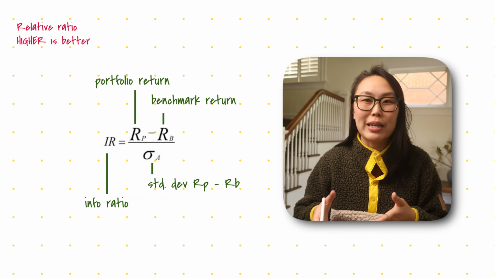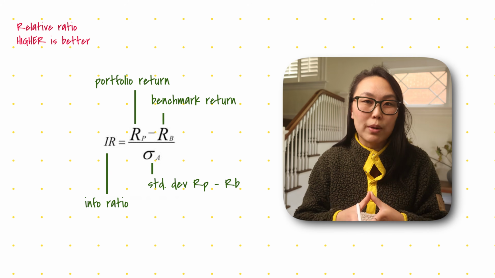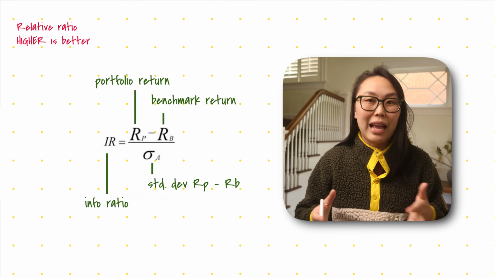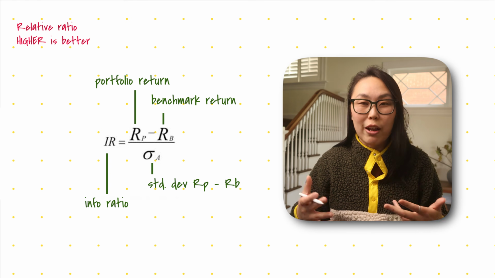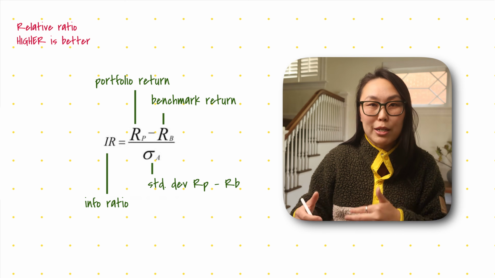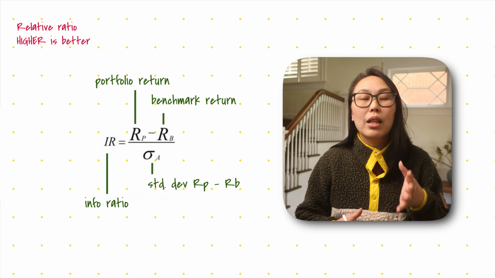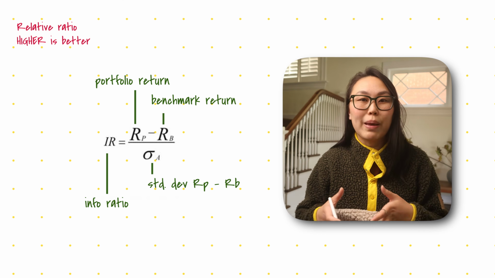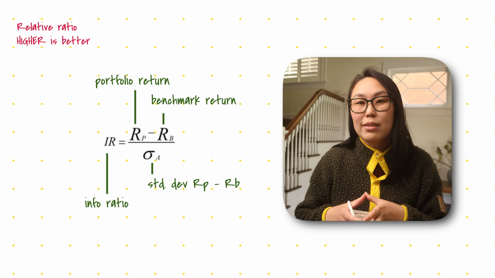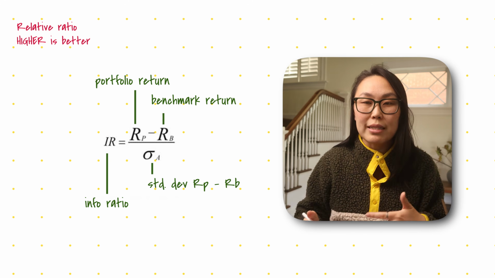Now, information ratio tries to quantify the performance of an actively managed portfolio against its stated benchmark. Sharpe, if you recall, measures a portfolio against the risk-free rate. So Sharpe is saying, how am I doing in the risk-reward trade-off between me and my T-bills? This measures how well a money manager is doing against, say, a benchmark like the S&P 500. Now, like Sharpe and Treynor, chances are pretty good that you're going to be asked to interpret rather than calculate the ratio. And again, in all of these cases, you want a higher ratio. You want more returns for each unit of risk you're taking on.